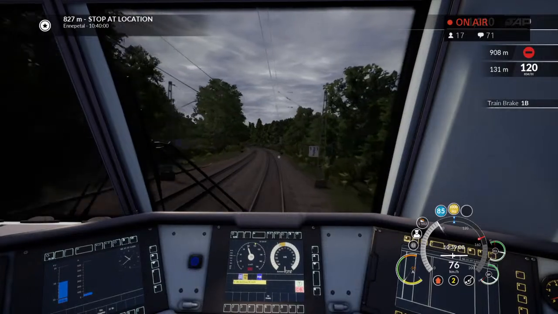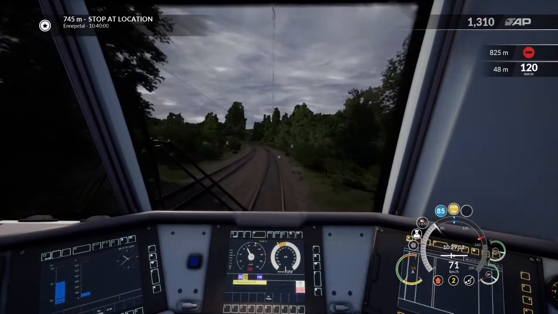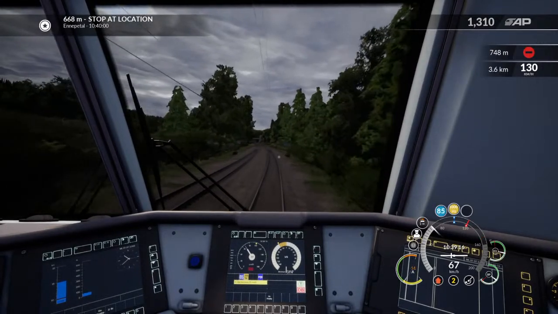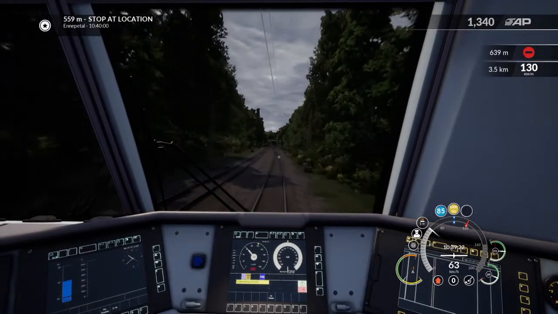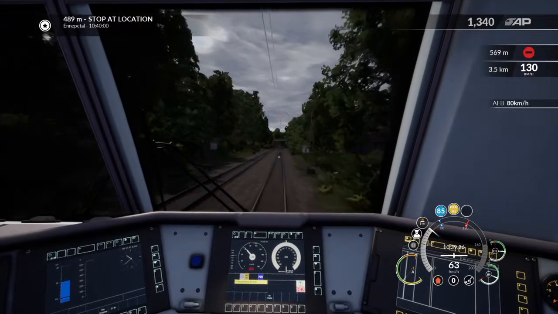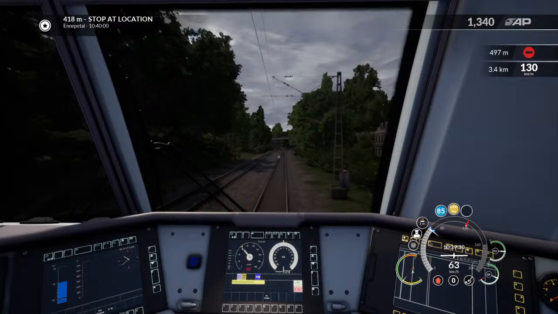Right, we're under 1000 hertz now, and as there is a red light coming up, it would probably be a sensible idea to start bringing your speed down quite a bit. I'm going to stay at 65 for now, as you can go over a 500 hertz magnet at a maximum of 65 kilometres an hour. But we really want to be down to 20 coming up to the red light.